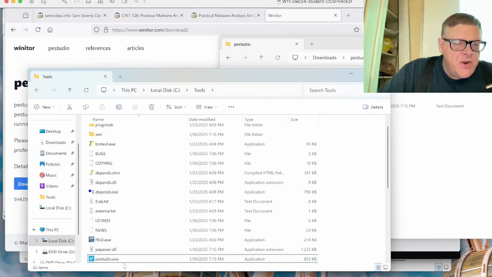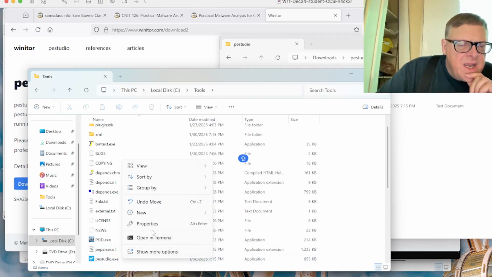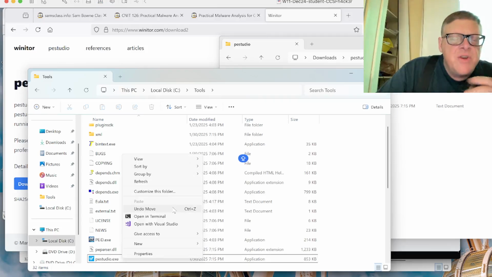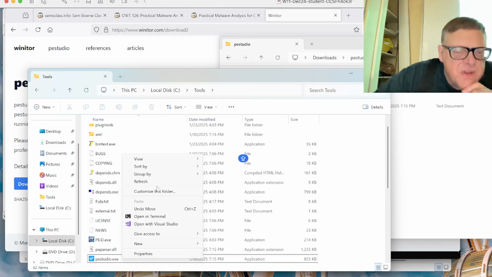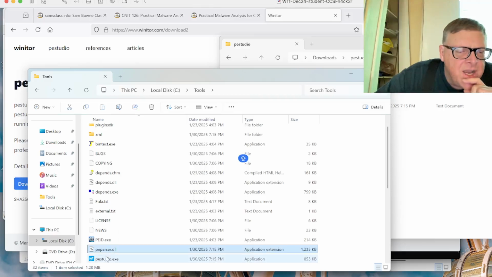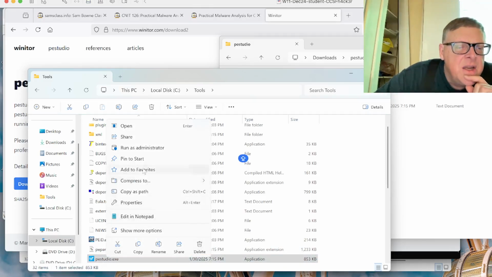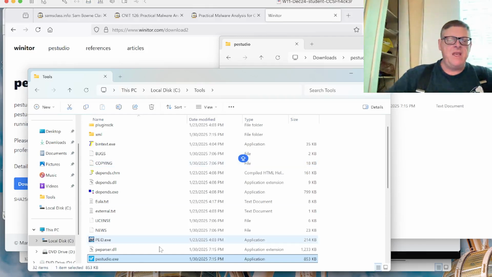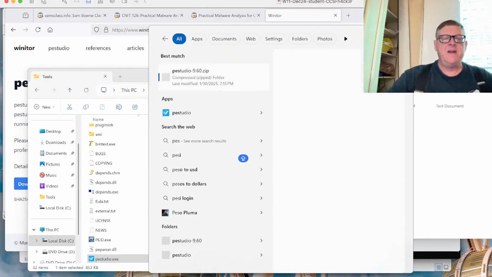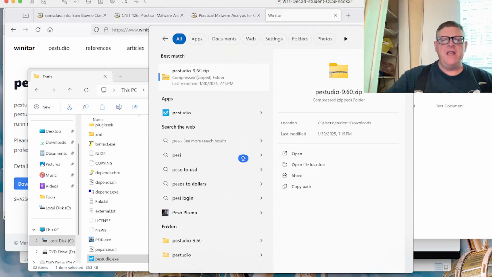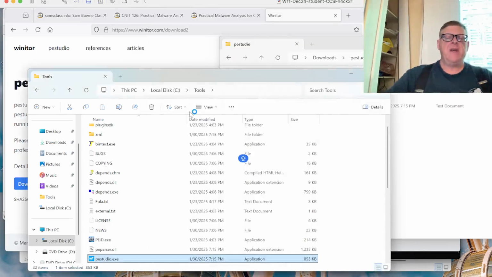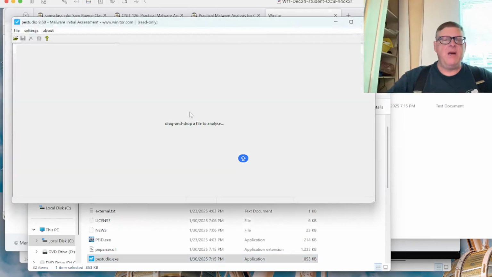And now I take the executable and I right-click, and I want to add to start menu, which they've hidden somewhere, of course. Well, this is Windows 11. I used to be able to add things to the start menu, but Microsoft always hides everything. Right-click, pin to start. There it is. Okay, good. Now I can launch it just from here, PE Studio. And here it is. Now that's the installer. I don't want that. This is the actual program. So PE Studio gives you a lot of information about an executable file.